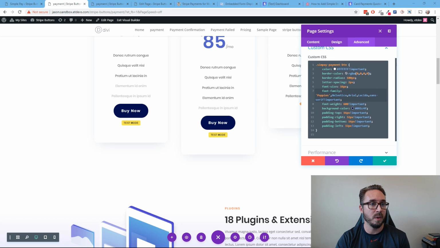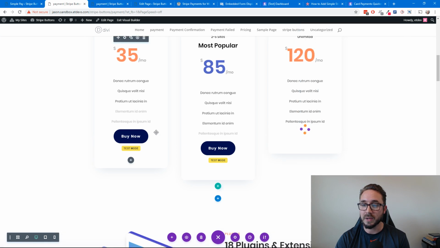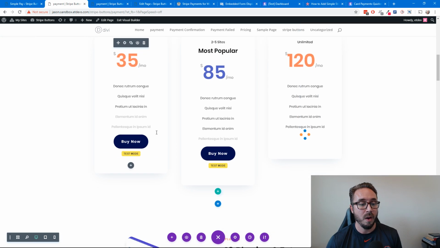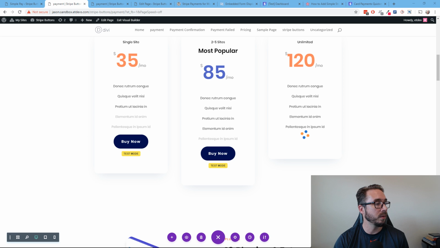So if you're not familiar with CSS and want to match the design of the buttons already on your page, you can use the inspect developer tool and figure out that code on your own. I thought it might be helpful to share that with some of you who aren't used to doing that. It's pretty cool. You can see all of the code that's used to build any website, and it's a great way to learn CSS as well.